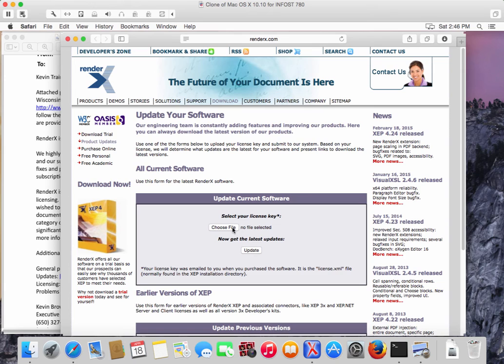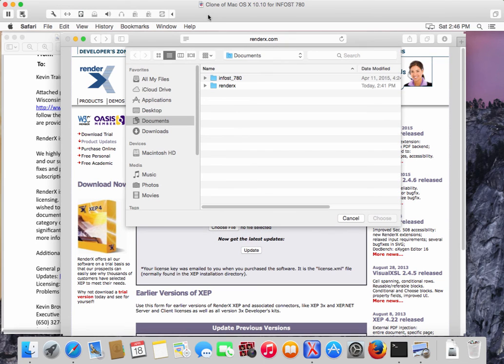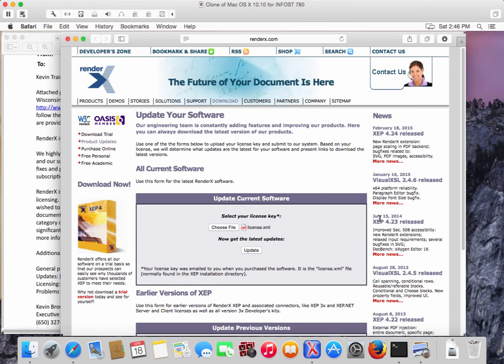And the first thing we want to do is we want to come down under this update current software dialog box and click on the button for choose file. And it's going to allow us to navigate to the directory where we put the license file, and we're just going to highlight it and click choose, and you can see license.xml is there, and then we're just going to click on the update button.